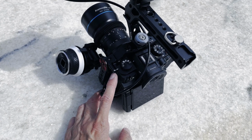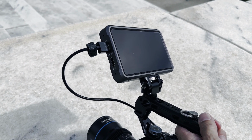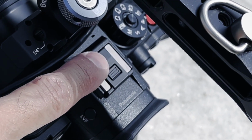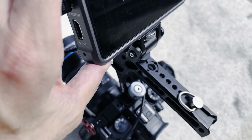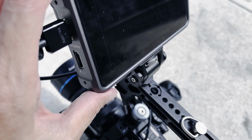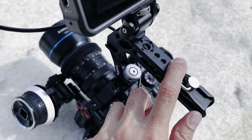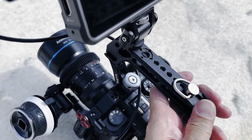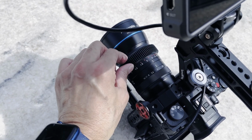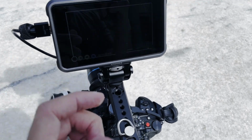And the reason why I have this tilted cage is because this Atomos Ninja V is such a heavy monitor that I did not want it to sit on my hot shoe. I was afraid the weight of this plus this monitor mount on this little hot shoe would ruin my hot shoe. So I bought this cage, and I also added this small rig handle to it. This is also a small rig follow focus with a gear that I added onto the Tsurui anamorphic lens. So this is a nice setup.